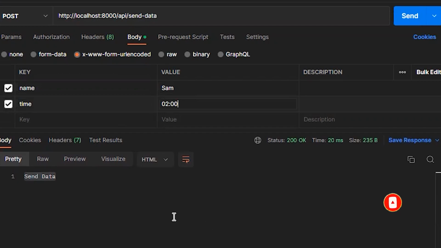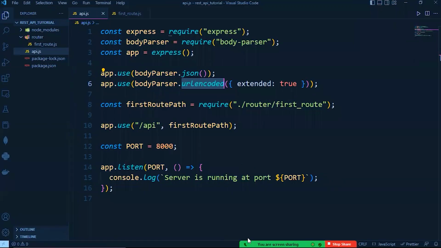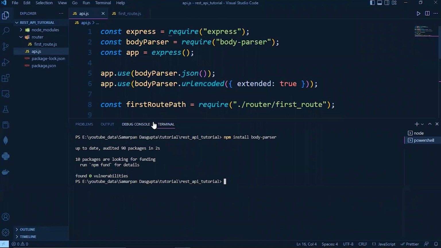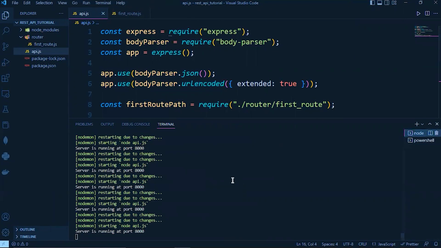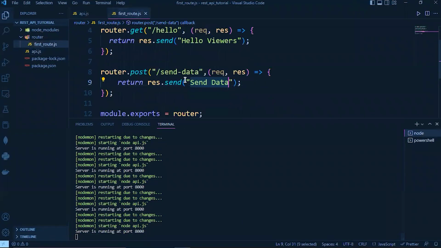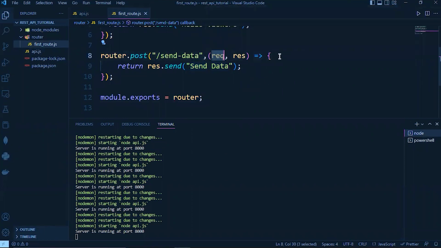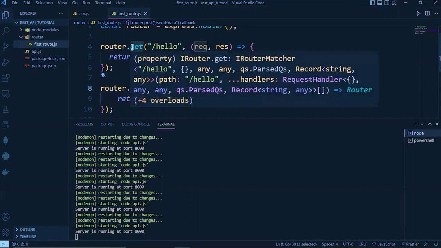Okay, now if we call that API, and if we run the terminal where the server is running, we can't see any response here. But we are passing the data here. So how can we get that data when the API is called? For that, here we are working with the request method; we are not bothered too much with the get method.